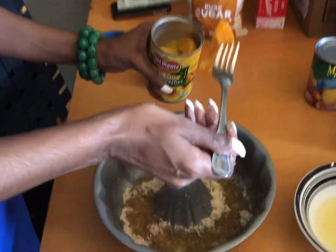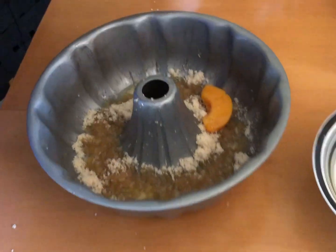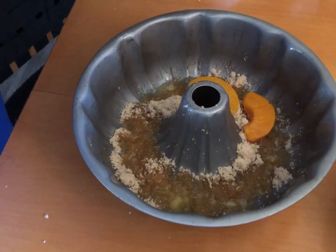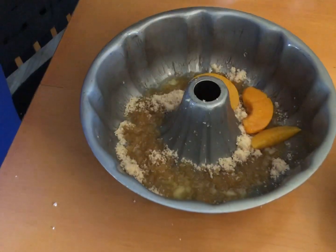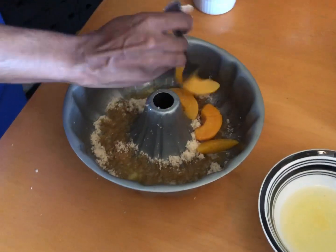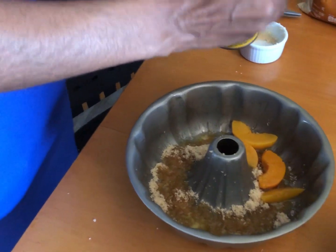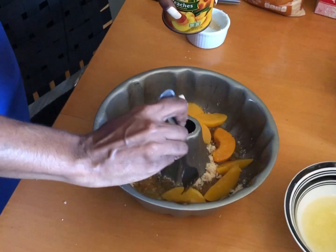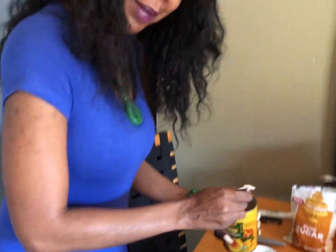Peaches go on the bottom of the pan. You want to make sure that they're drained of that extra juice. You want to save the juice for the glaze we're going to make later. So I'm just going to go ahead and lay these out in the pan. Lady, you are professional. And we might open up a second can and get our peach cobbler on. Okay.